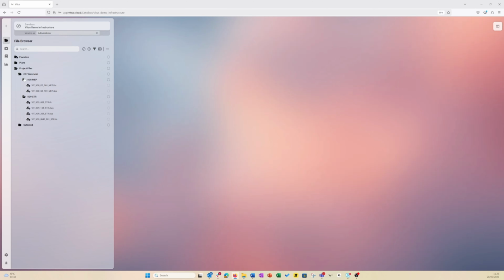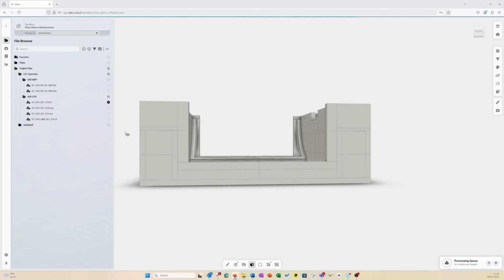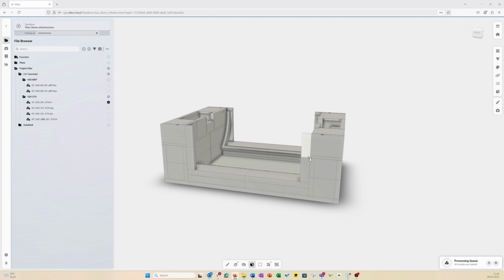The file browser contains your 3D models, drawings and documents. Click on the little icon next to the file name to show earlier versions of the file. On the icons to the right you can see the file size and information. Click on the file name or in the little circle to open the file. The viewer can open and render almost all file formats, so whatever your file format you can view it here.